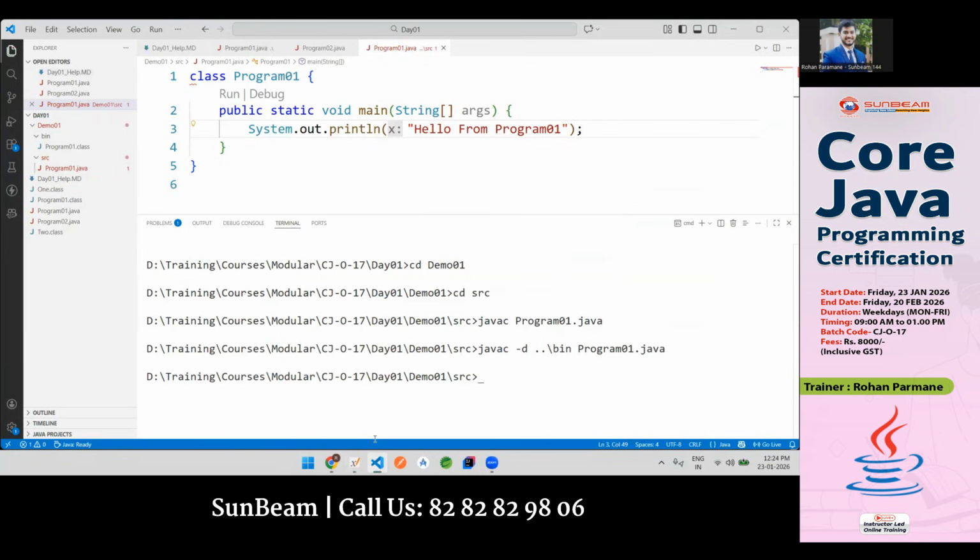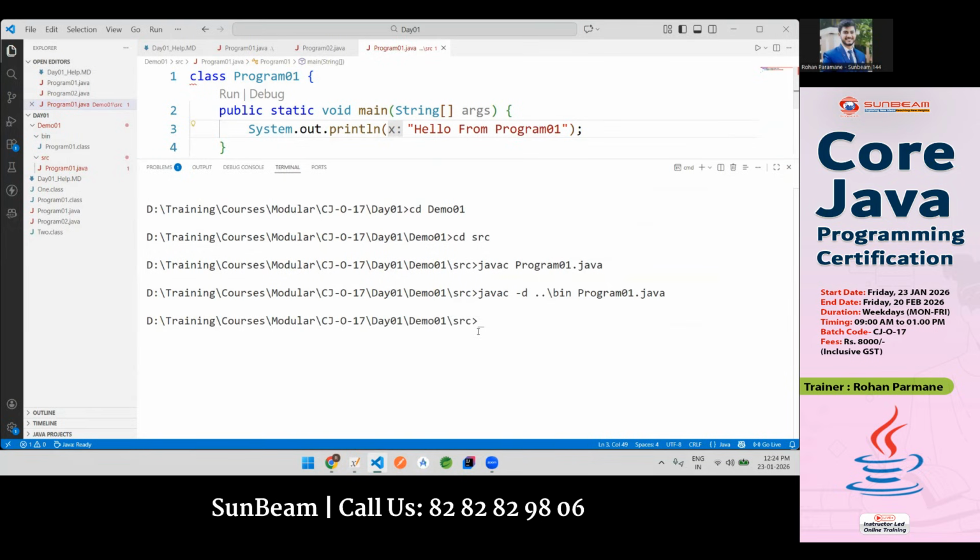Fine. So look at that. Now the code has been compiled. Now the time is for execution. Can you help me with the step? How do I execute it? Execution का बताओ ना जल्दी fast.